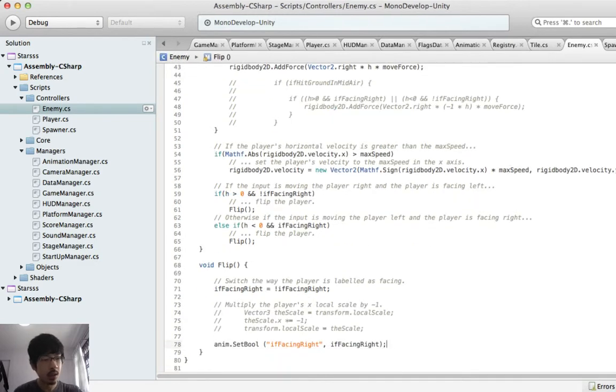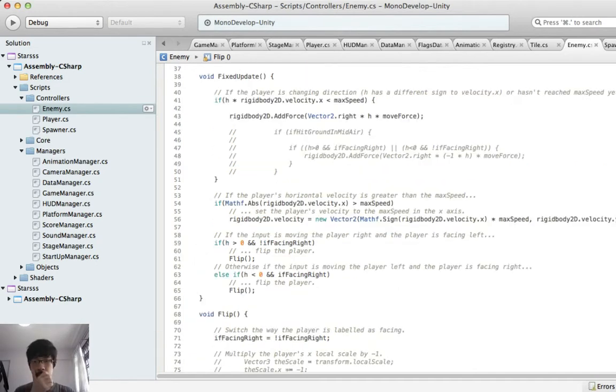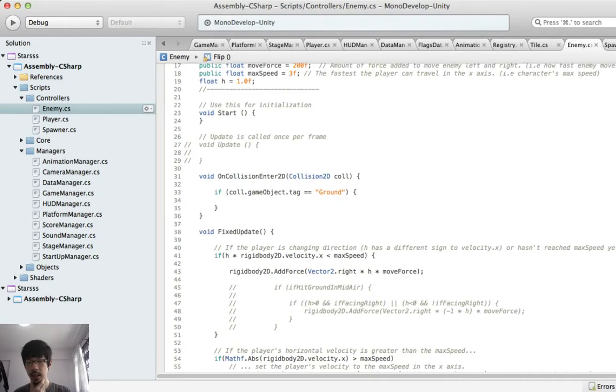So when the enemy hits the ground, it will start moving.